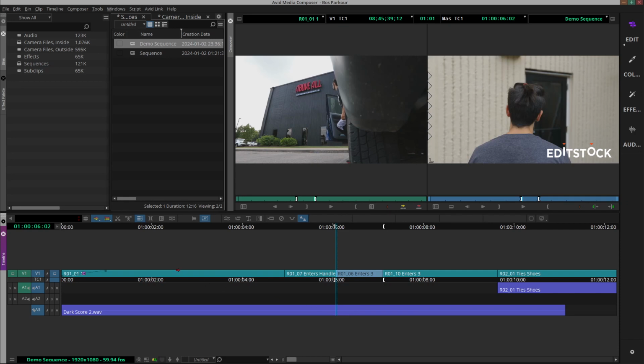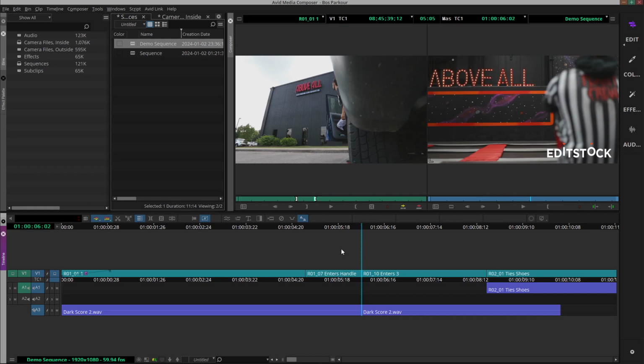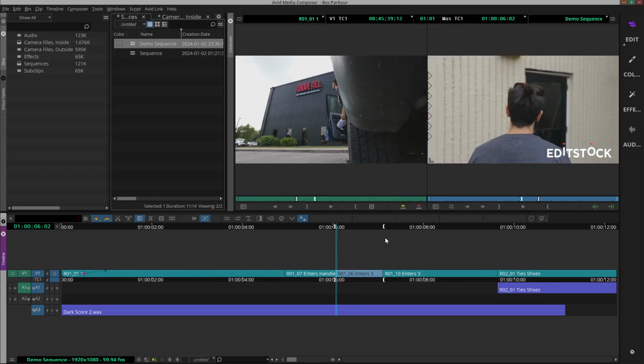And if we instead would use the extract function, we would, like I mentioned, move all of the upstream media on our enabled tracks to close the gap instead of leaving a filler. And keep in mind, it's important to always have the correct tracks enabled, or else you might break sync between the video and the audio. A shortcut to clear your marks is G, or this button on the timeline.